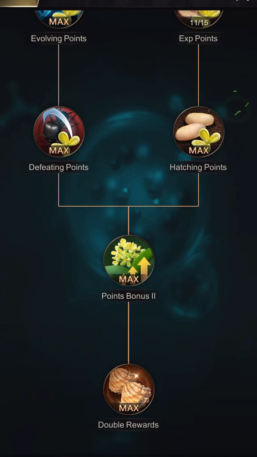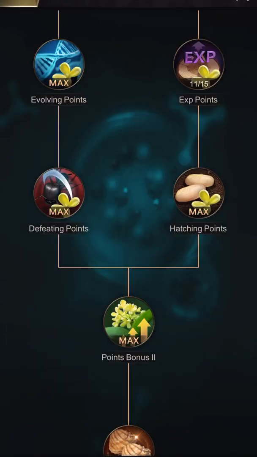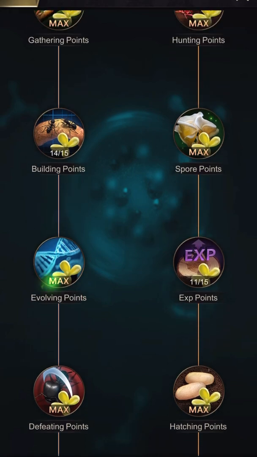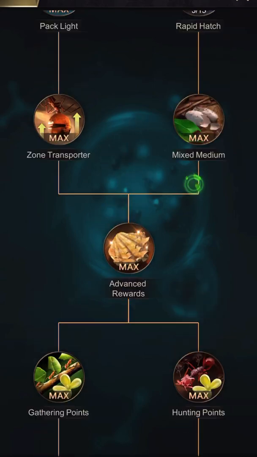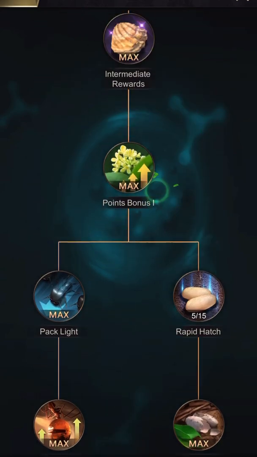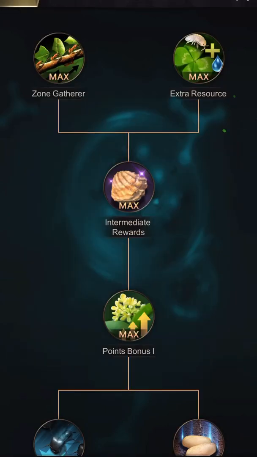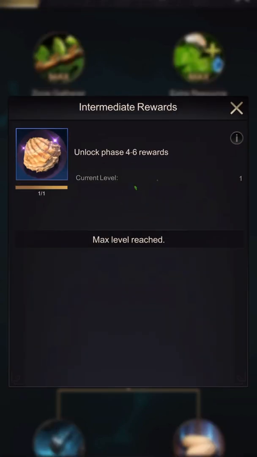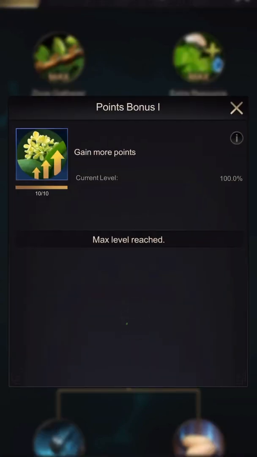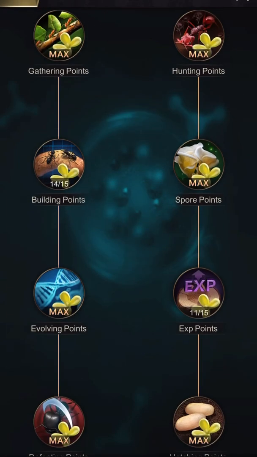If you're new to evolution, your goal should be to go into zone develop and try to get to that very bottom tier, which is going to give you double rewards. Now, that's not all it gives you. It also unlocks the reward tiers 4 through 6 and 7 through 9. And it also helps you do a lot of other things more efficiently during SVS events. So it's one of the most important evolutionary trees that you want to tackle.